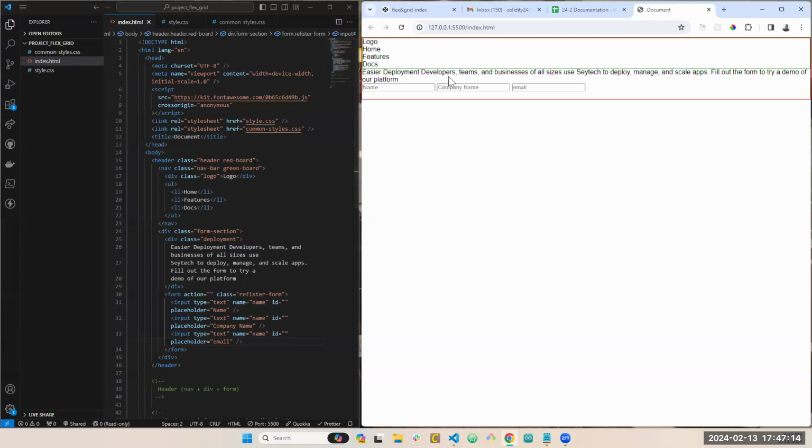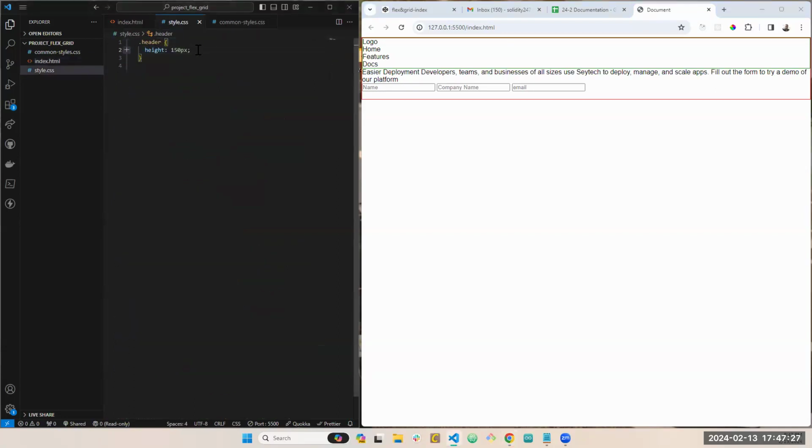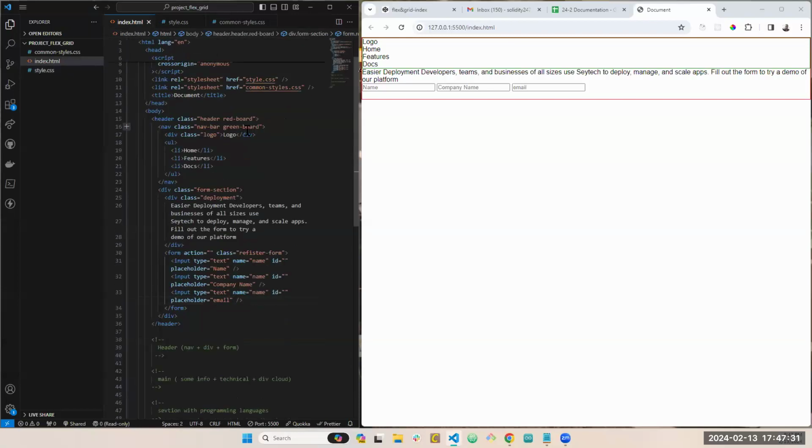So now I think we have to organize our containers, our elements inside of our header. Temporarily, let's give them some margin.